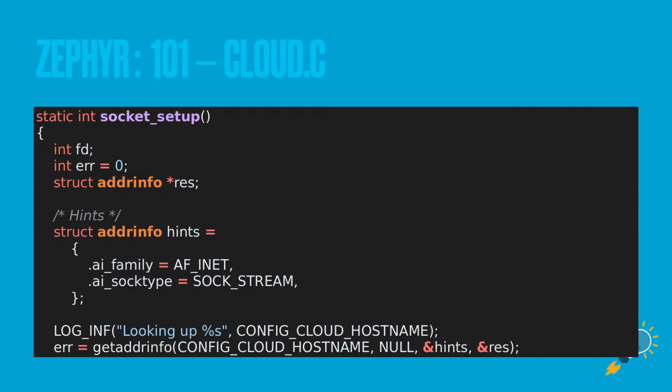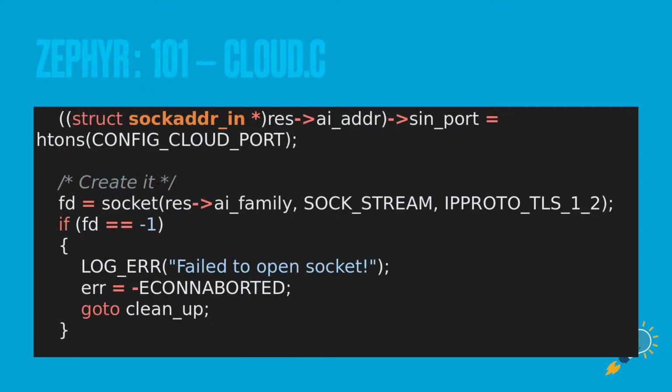The next step here is getting the address info. So this POSIX call essentially is just a wrapper around the call that goes to the kernel in Zephyr, but we want to get the IP address for the particular host name. In this case, it's circuitdojo.com. So we're going to look up the address for circuitdojo.com. It's going to give us an IP address, and then we can go from there. This function is used to do any kind of DNS lookups.